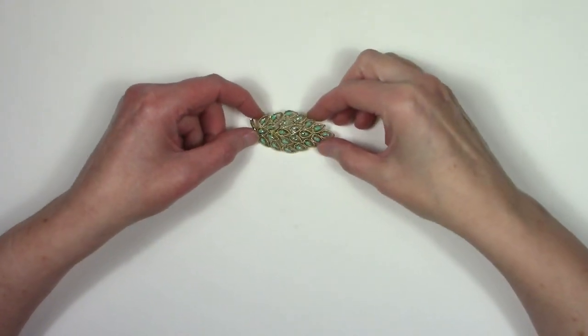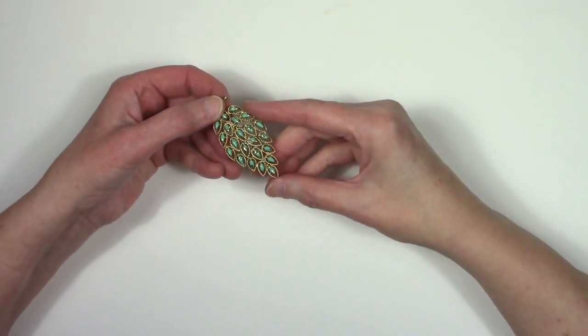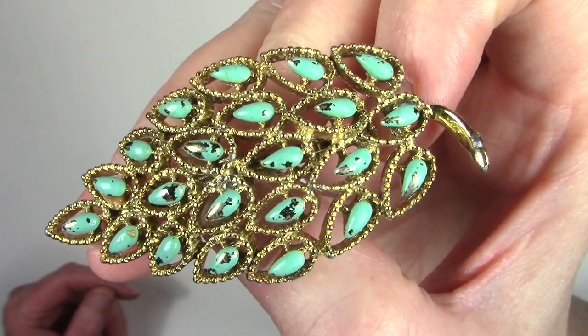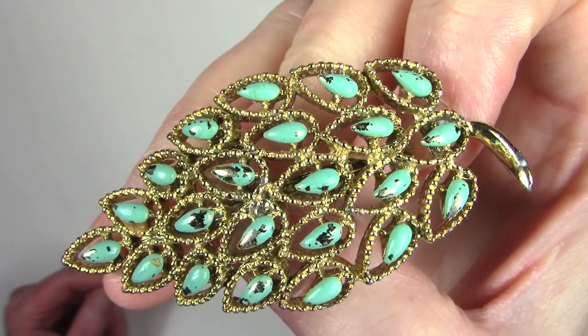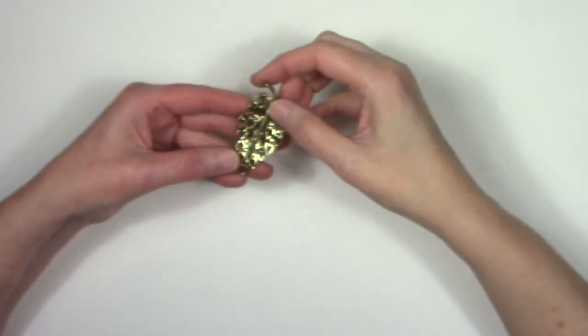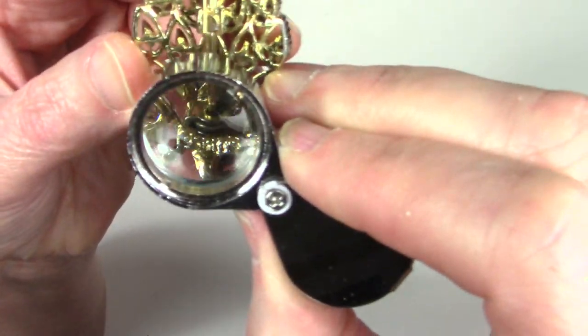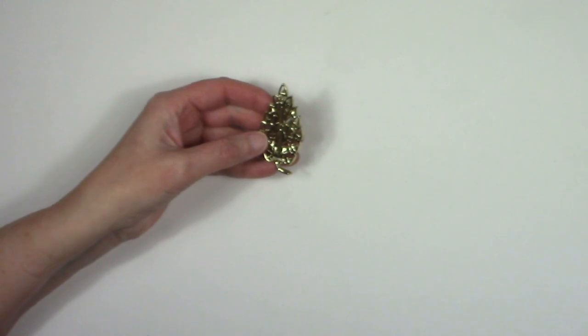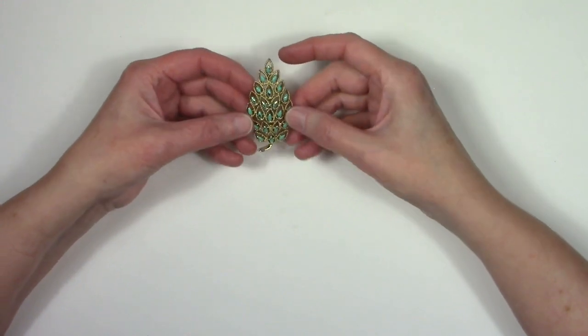Ah, yes. I love the color combination. When I first looked at it, I thought it was turquoise stone, but it's enameling. And unfortunately, there's a lot of chipping of the enameling. You can see where it's not the greenish blue anymore, and that's where the chips are. Let's see. It is signed. So let's take a look. So it's signed Jerry's. So they have some great designs. Yeah, unfortunately, I think this will go into a craft lot.